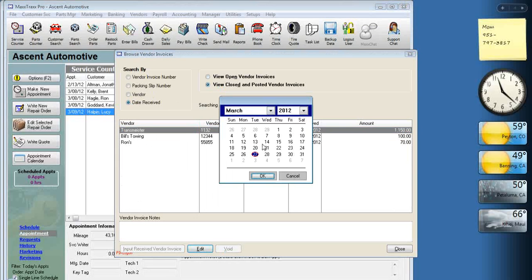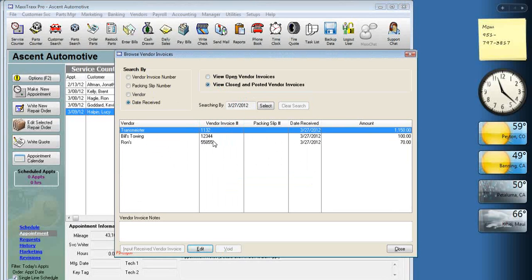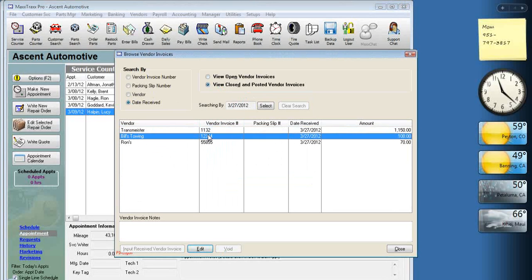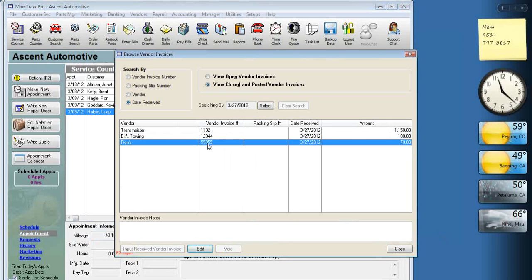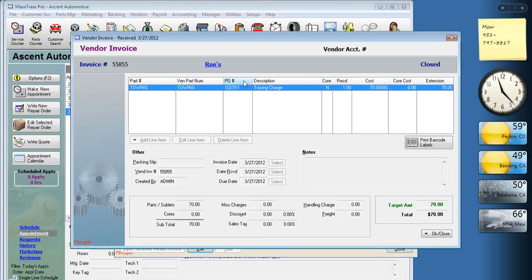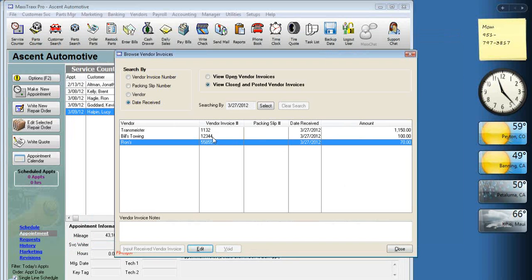Now, if I were to go back into, historically, and say I'm viewing my closed ones, and I'm going to do date received, make it easy. Okay, here's Ron. If I went back into Bill's, the bummer about this is I wouldn't know what this was actually for. It's not tied to a PO number. And if I did, though, on Ron's, let's look at Ron. Ron's is tied to an actual job. You see that? Invoice number, RO number 10,270. And it goes -1, -2, -3, because you could have a ton of vendor invoices for one job, right? So that's another reason why we want to tie these together.